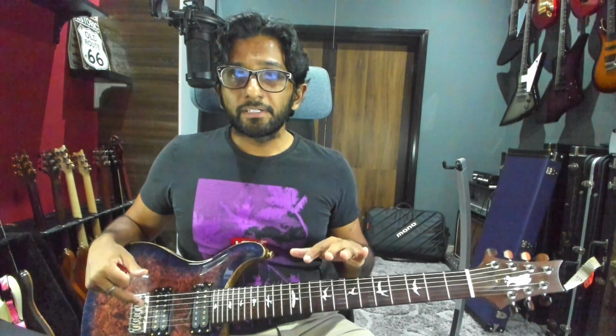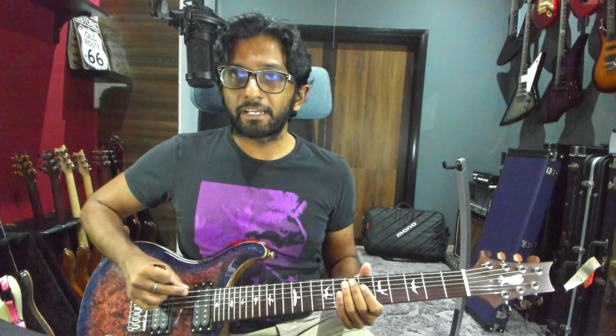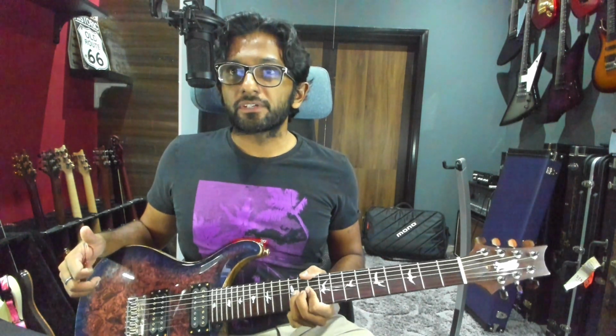So currently I have this on 10 to 59s. I'm actually thinking of swapping out the 10s for like 9s, like a 9 to 46 or 9 to 42 set, and then a low 59, because that's how tight the guitar feels. I'm okay with it because I'm really used to all sorts of scale lengths. But I can imagine for somebody who is very used to, say, a Les Paul scale length and how that feels, would find this to have a little bit of tension.